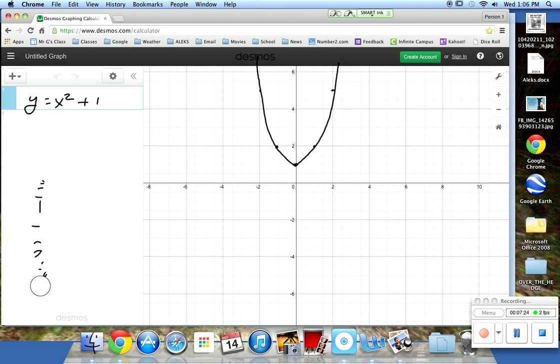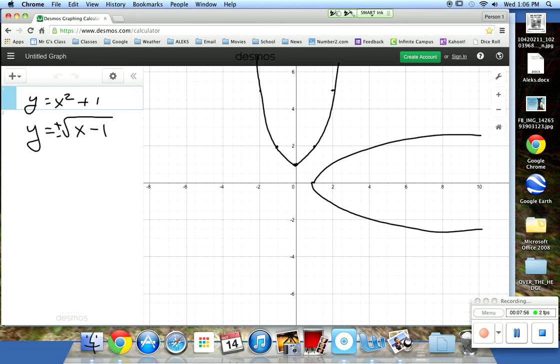Now let's take the next one. We're going to take the inverse function, which was y equals the square root of x minus 1, right? What's the family of graphs with the square root? It goes over here, and it goes like this, right? And if we did the plus or minus on here, and actually I think you're probably right, Kaylee, we would get it going this way.